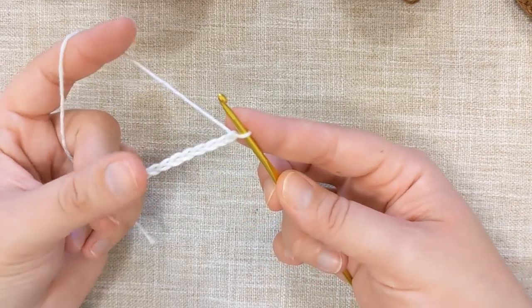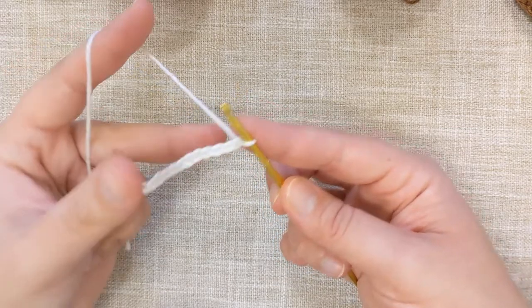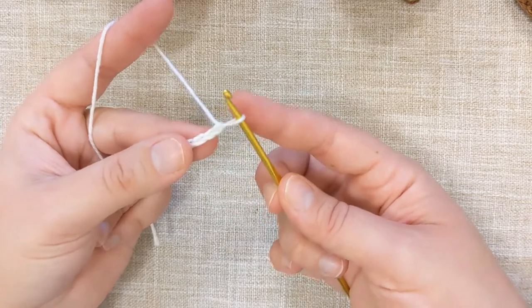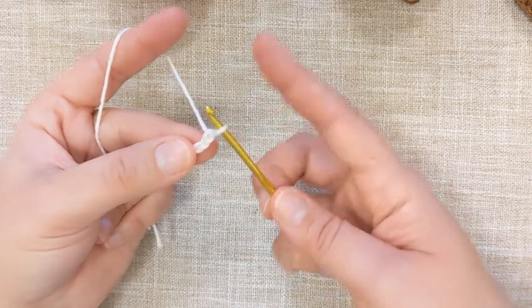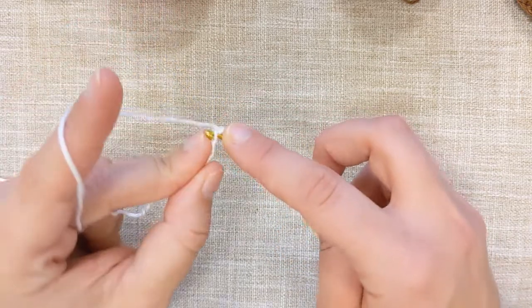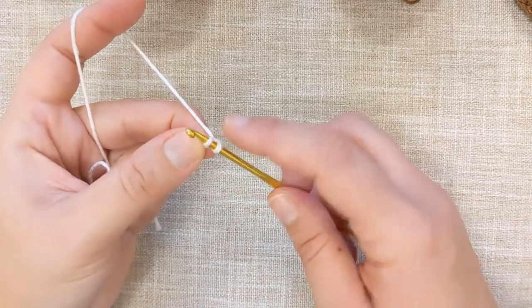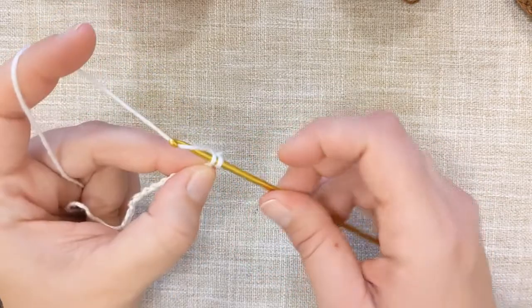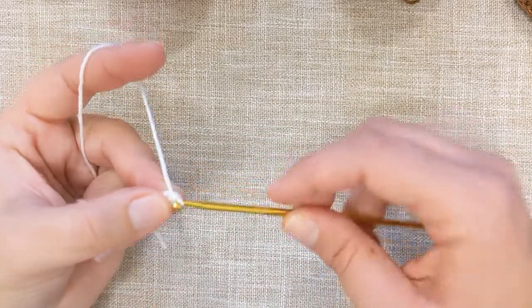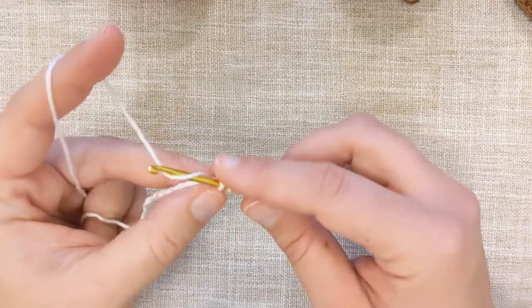For the first row, you will put a single crochet in across the row. The first chain you will work into is the second one from the hook. So 1, 2, we never count the loop that is directly on our hook. So here we will do our first single crochet. Just like before, you'll put your hook through that chain, yarn over, pull through that first loop, yarn over and pull through both loops. And you'll work like this across your chains.